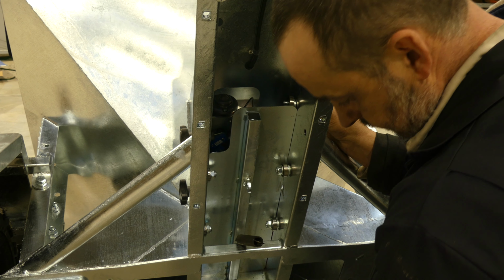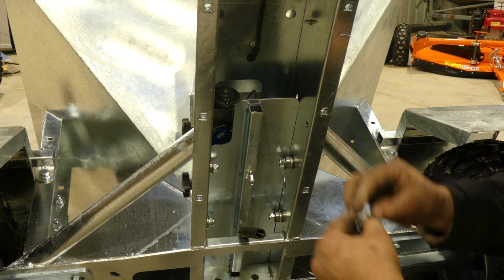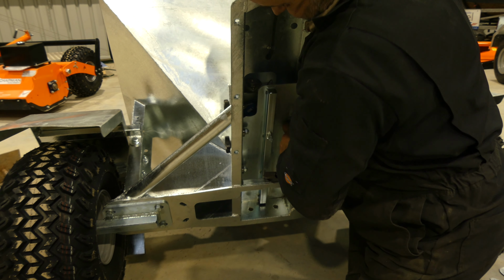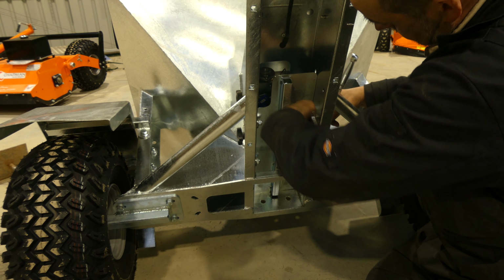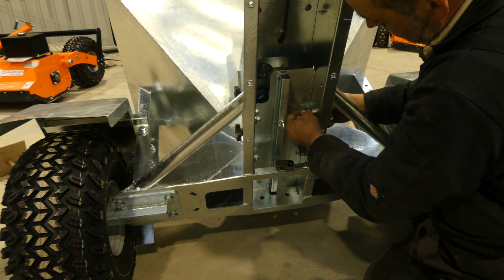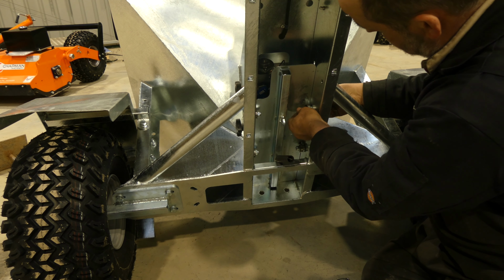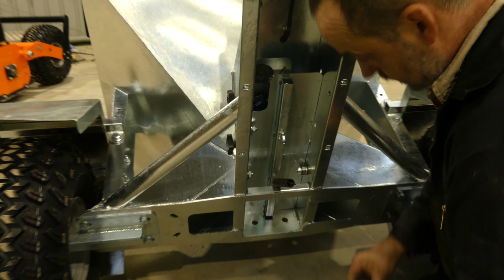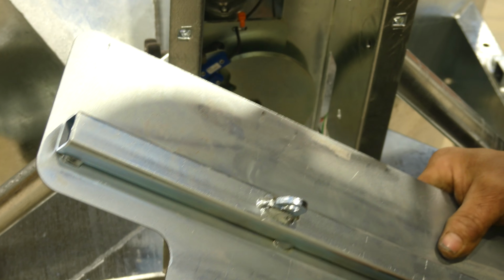Remove the nut and the washer. Take the bearing, 2 washers, and take that bolt out. One next to it. Then we can remove the plate.